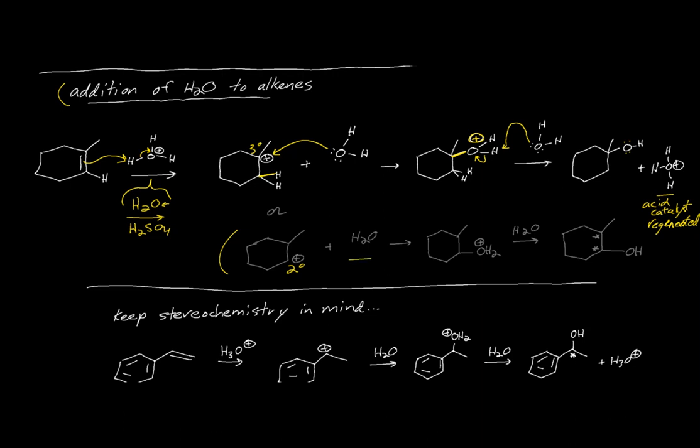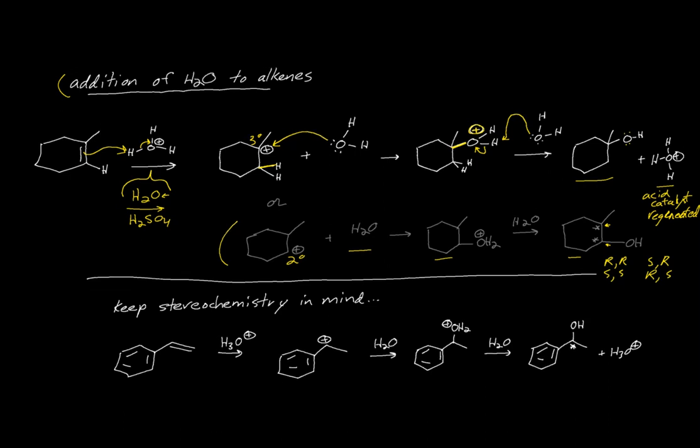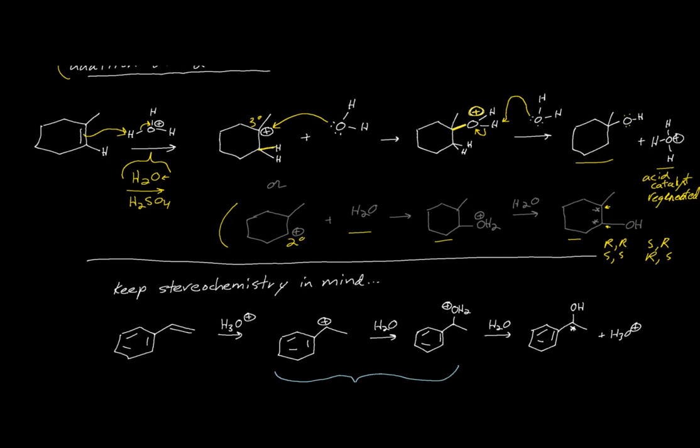The sequence is all the same throughout, but notice we end up with, rather than an achiral product above, we end up introducing 2 chiral centers here, and so we already know that that's going to result in a mixture of RR, SS, SR, and RS, 4 different compounds, 2 pairs of enantiomers, and diastereomers of each other. So again, an issue of regio control, lack of regio control, I guess I should say.